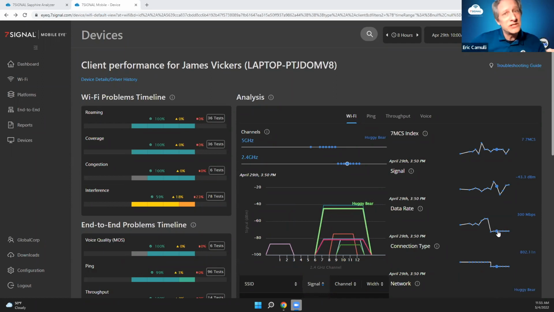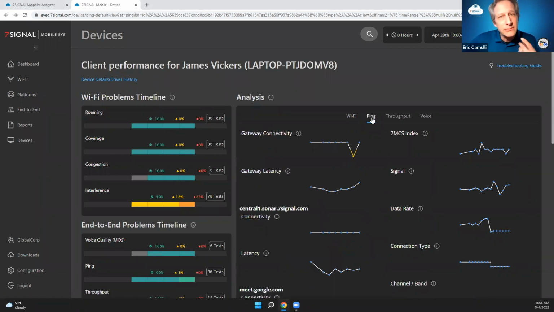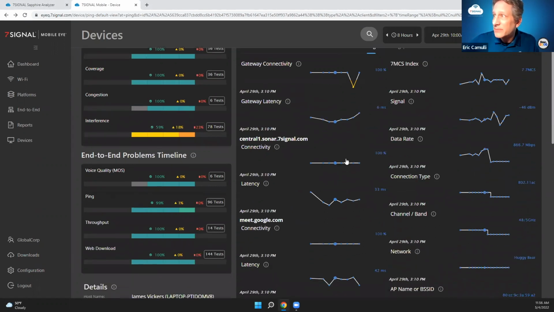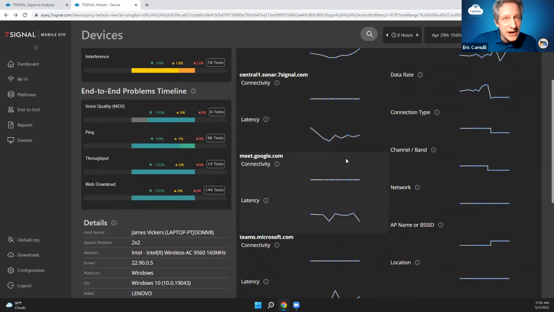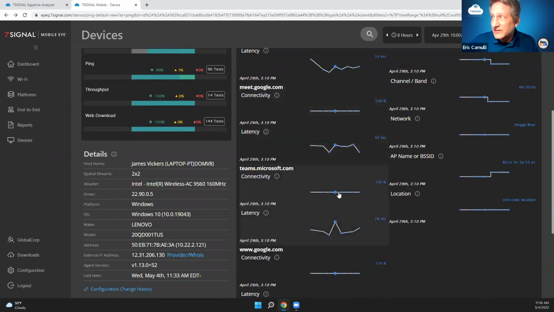And is that going to then result in lower latencies and better throughput? Once again, we're measuring that also. So when I'm on 6 gigahertz, I'll be able to actually see here in 7signal whether I'm experiencing better throughputs and better latencies to the applications I've set up in my configuration that are important to my organization. Okay, guys, that's what I wanted to show you today.